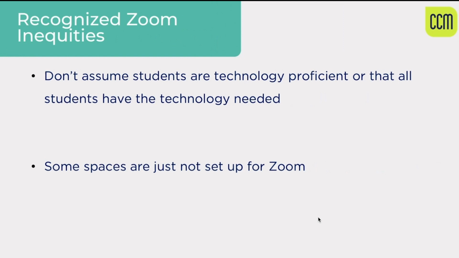We know that most students are actually pretty good with technology, but it's not necessarily the technology that they need. So some of the things that we can do, again, provide directions for the software. We can be flexible. We found, at least at our institution, that students really prefer to use Zoom, but that might not be across the board for other institutions. So be flexible. If students want to use a different technology, be open to that. Maybe they're more familiar with it or it's more accessible to their needs.